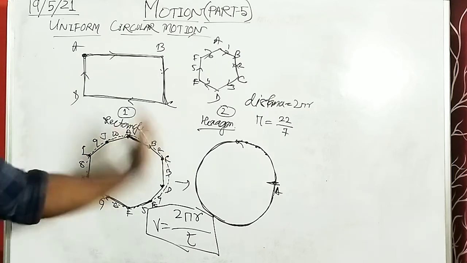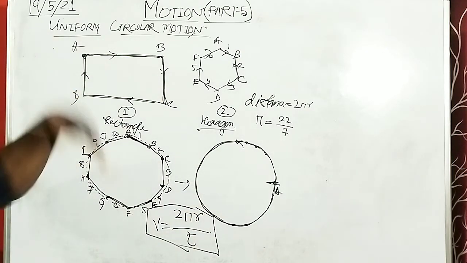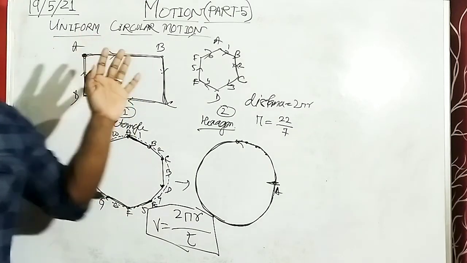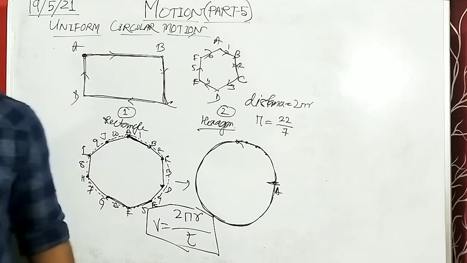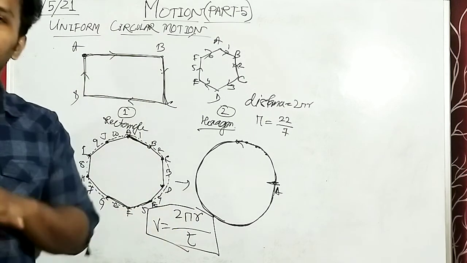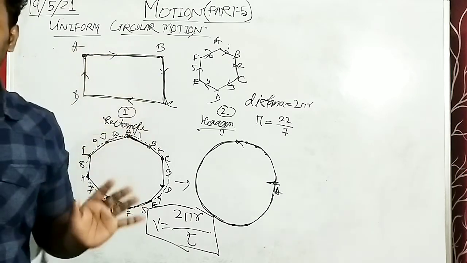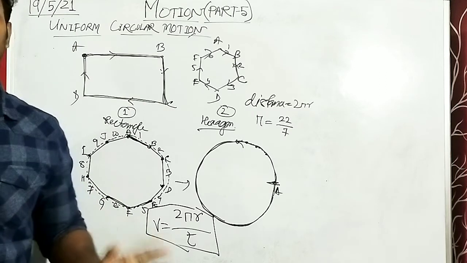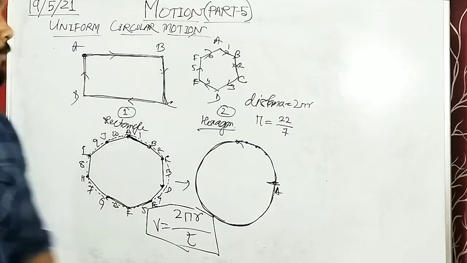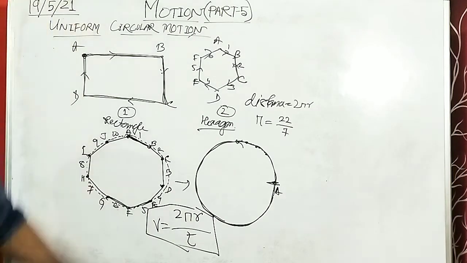This is the way we move towards the concept of circular motion and uniform circular motion. So this is the end of this lesson, motion. I hope you have understood the things. I must give my best to make everything simpler. If you still find some difficulties, ask me in the comment section, then I will clear your doubts. In the next part, we will solve problems based on the whole lesson.